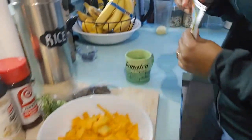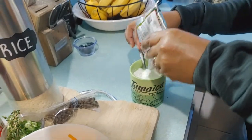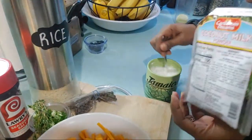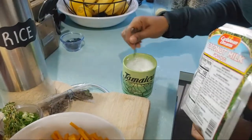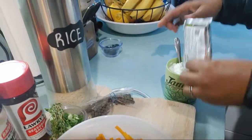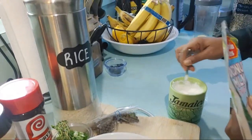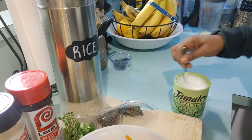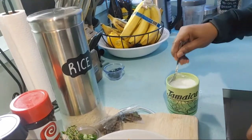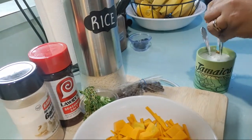Okay, so let's show what we're doing now. We're using a regular packet of coconut milk, and you just want to reconstitute it by adding it to some boiling water. You can use whatever package you want to use. This one is one of the local ones. And the more coconut milk in it, the creamier and nicer it is. I don't know if everybody puts coconut milk in their pumpkin rice, but it gives it a nice flavor.